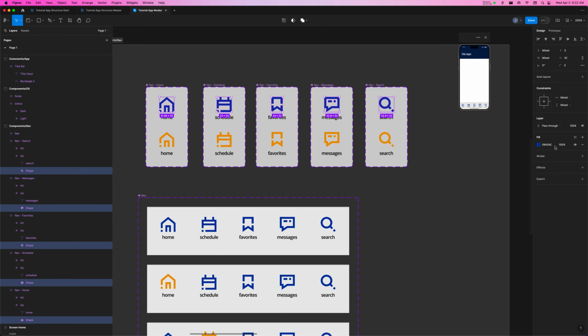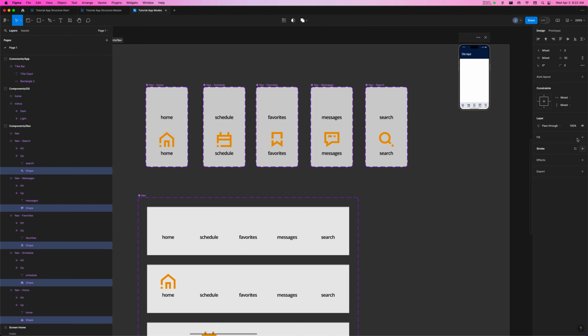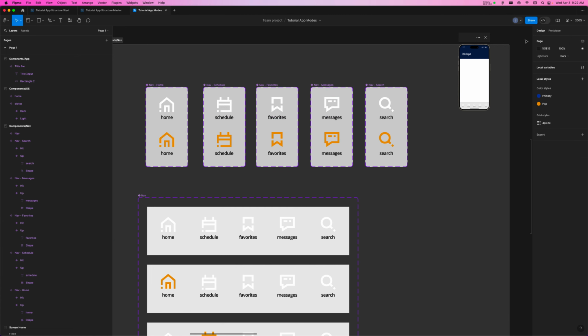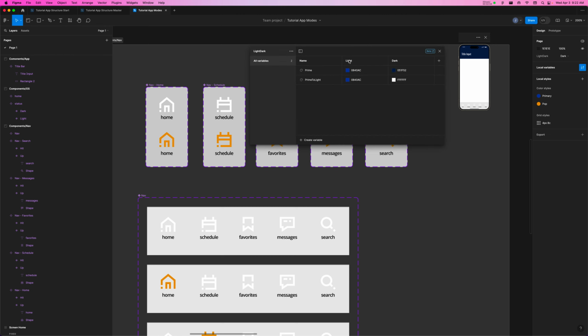Pressing the shift key, and instead of having that base color, I'm going to choose my prime to light, which it looks like my variables are reversed. So let's go back to the variables. To get back to those variables, I had to click on the main stage here, the main screen. Then it comes up local variables.